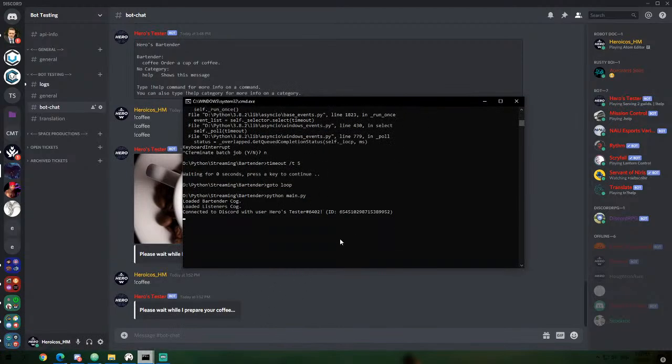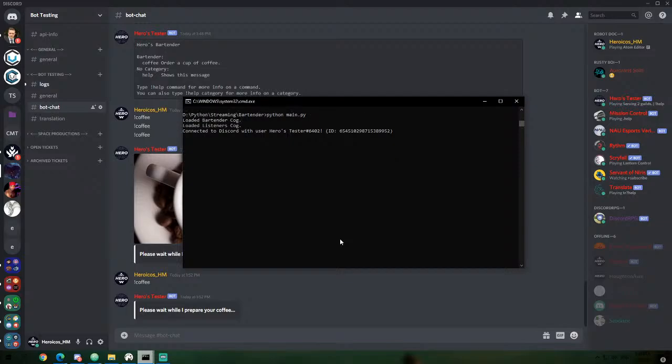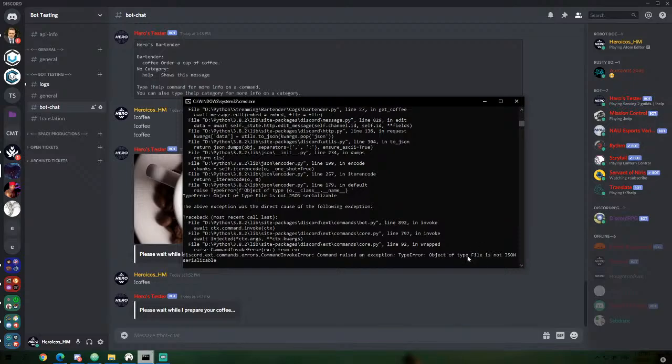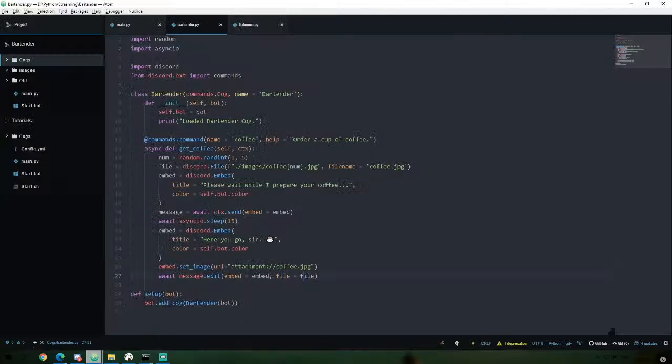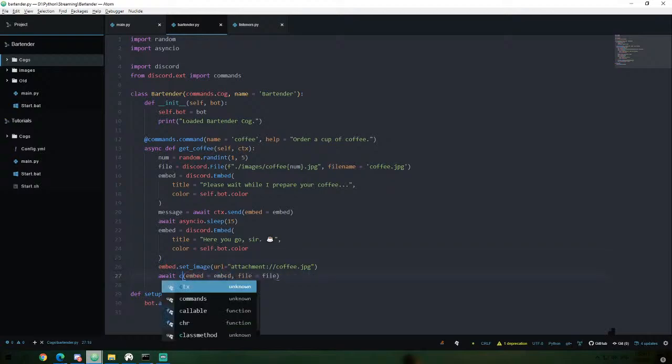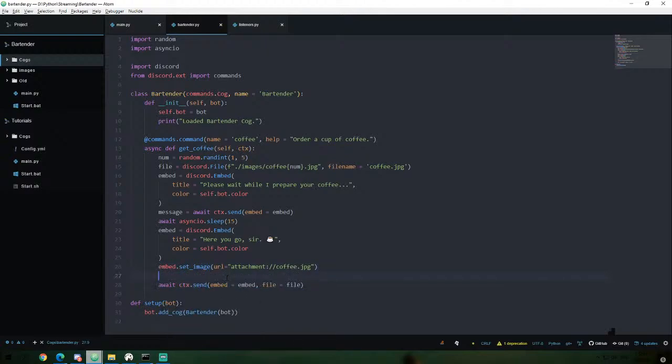No errors yet. Just waiting for it to do its thing. Oh, object of type file is not JSON serializable. Okay, well, we're gonna have to try something else then. Await ctx.send. We're gonna have to delete the old message and just send a new one.